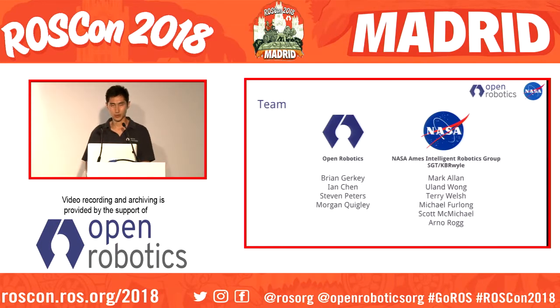And that's it. So I want to thank everyone involved. We want to thank the NASA Ames Intelligent Robotics Group. So we worked with a lot of these that you see here on these features, bug fixes. We were able to integrate them back to Gazebo 7. So a lot of these plugins, like the lens flare plugin and the height map level of detail plugin, are all available and have been released already, so you can readily use them.